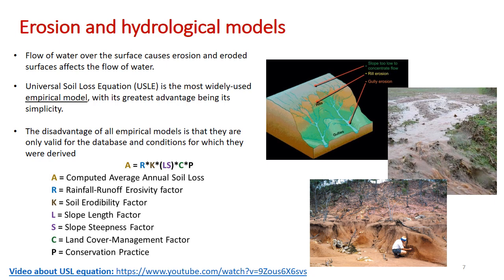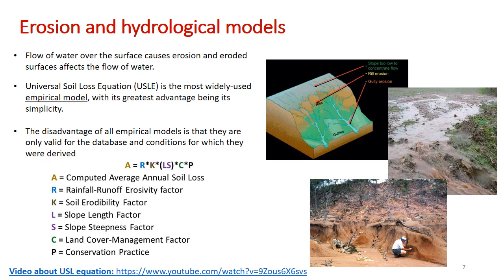As you see, the universal soil loss equation consists of the following, as you see here down. It is A equals R times K times LS times C times P. A stands for average annual soil loss. So this model calculates how much soil you lose, in tons per hectare per year, from a land, and it combines the effect of rainfall, the effect of soil, the effect of slope, and the effect of management.